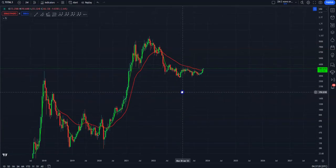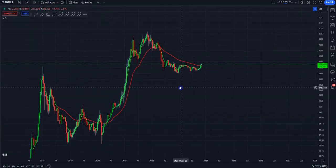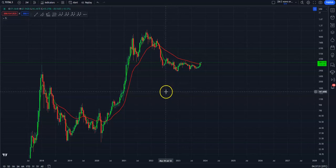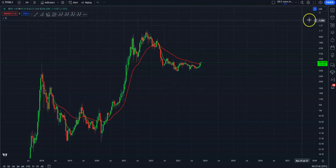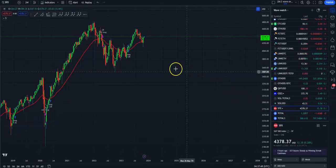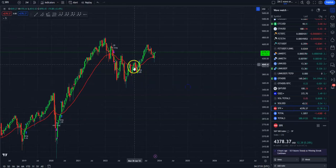Now, I'm still bearish just because, one, it's my bias, and I'm aware of that. And two, I still do believe that we are in a wave B. A wave B in stocks and a wave B in crypto. Usually wave Bs exhibit this pattern, a move up before reversing back down, and usually when that happens, EMAs get triggered.